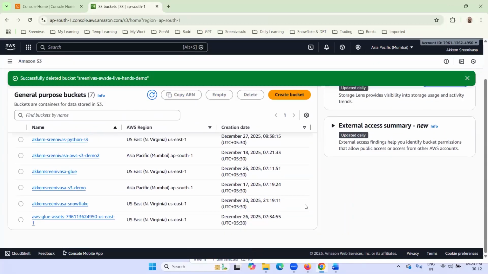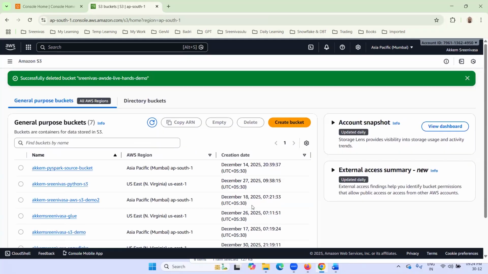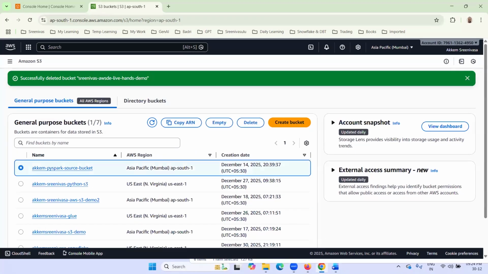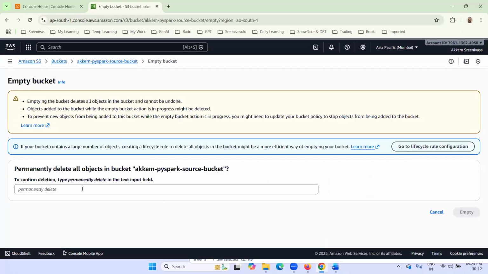So tell me team, how to delete a bucket? Tell me any one example. Select a bucket. Click on empty. Then type permanently delete.